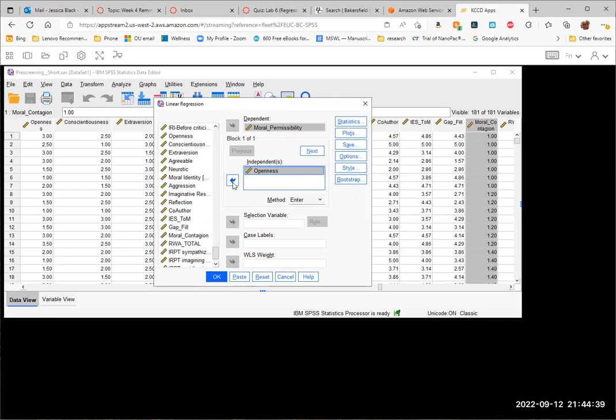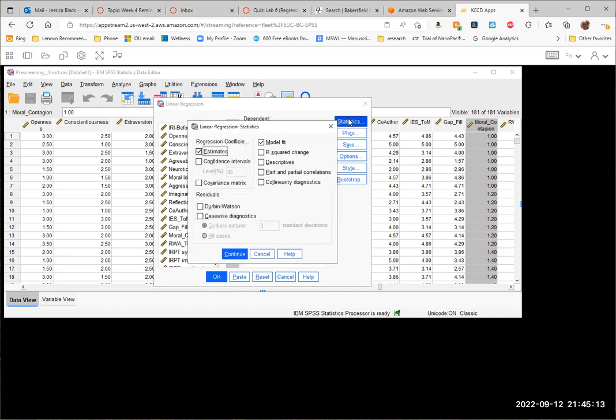Openness to experience is simply one of the big 5 personality factors, and moral permissibility is the tendency to believe that normally taboo or immoral actions might possibly, in some circumstances, be permissible. Okay, so higher scores mean that people have better imagination for exception to the moral rules, right? Okay, so we put in our dependent variable and our independent variable, otherwise known as the criterion, moral permissibility, and predictor variable, the independent variable, okay?